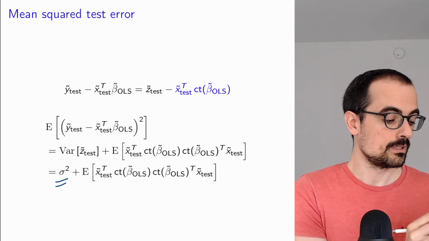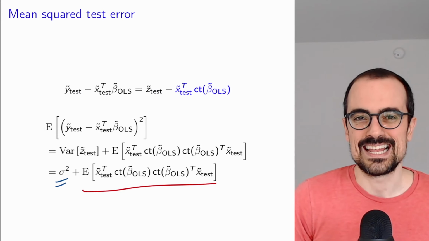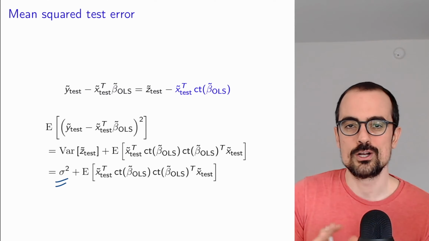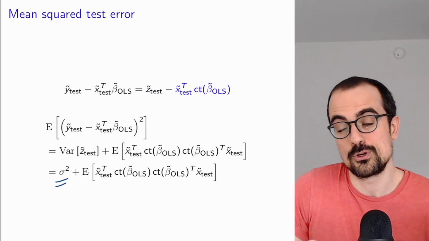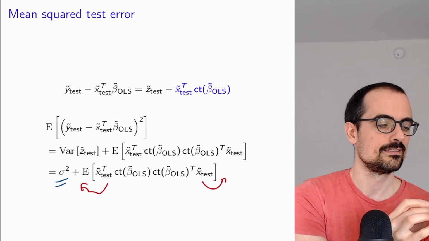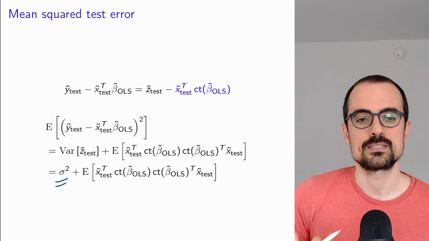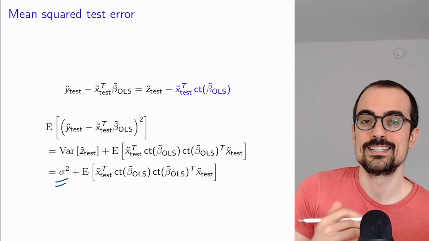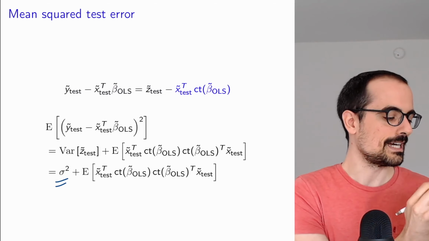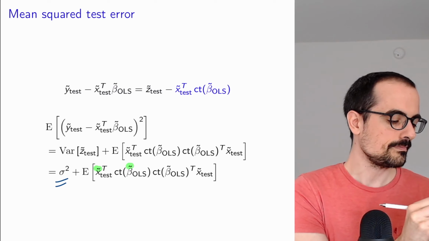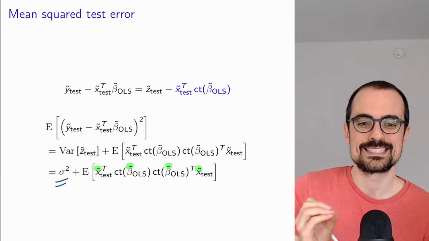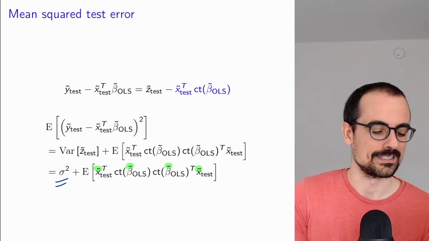And now we have this term that we need to analyze, which is where this cancellation that I just talked about happens. Now here, in general, the way we go about these kinds of expressions, at least in previous videos, is we just want to take stuff out, right? But remember that you can only take stuff out of the expectation operator if it's deterministic. You cannot take random variables out of the expectation operator. However, here we observe that all of these variables are actually random. So what do we do? We have to do some slightly more sophisticated mathematics.